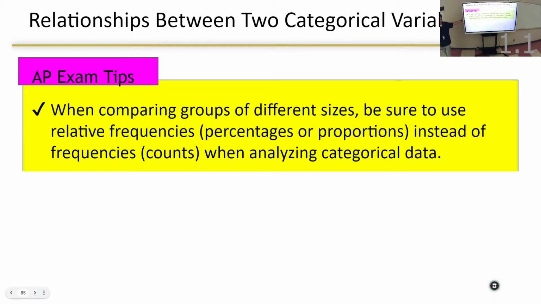So if you're comparing, make sure we change the proportions. Don't use the numerical counts, right? Because let's just say this is 20 males in this class and 10 females. The male bars are going to be taller than the female bars, no matter what. No matter what we're doing, they're going to be taller because it's twice as many and harder to compare. There were more males than females. So it's turned into relative so we can compare.